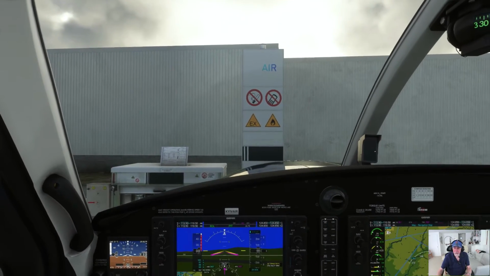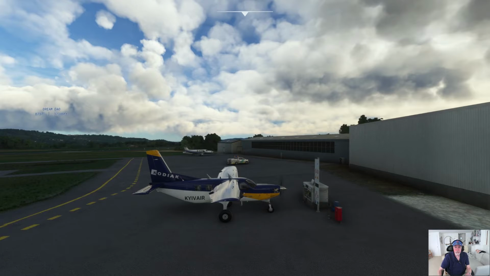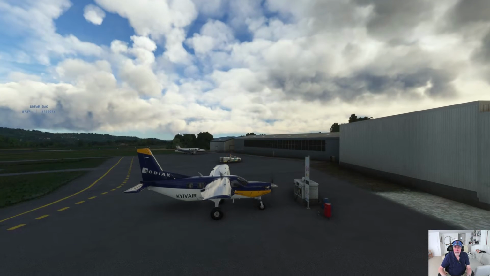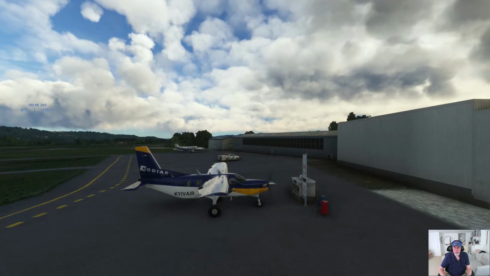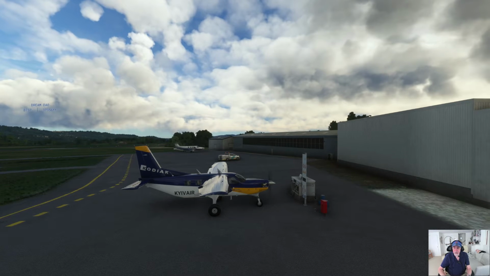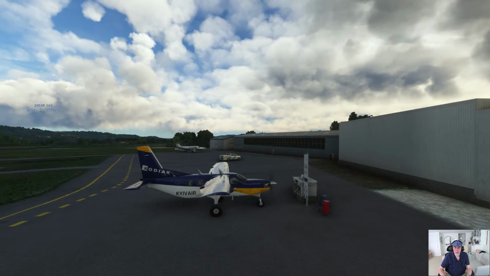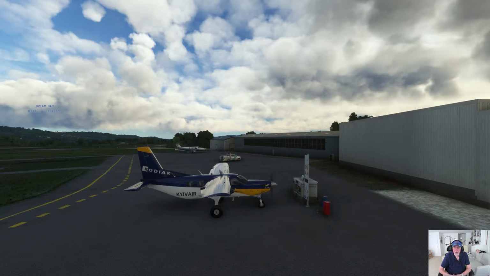I just started up the plane, flying the Dare Kodiak 100 cargo passenger plane. I like to fly it. I'm learning to fly it.